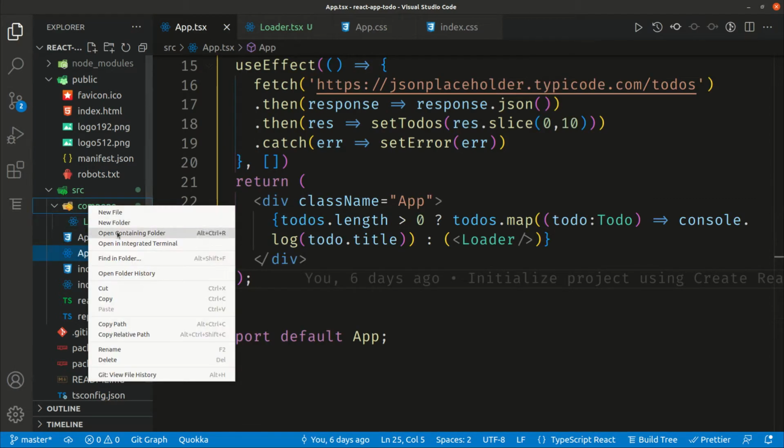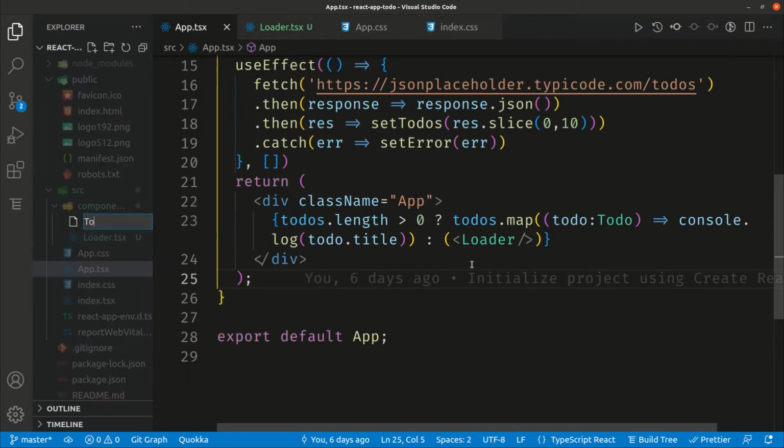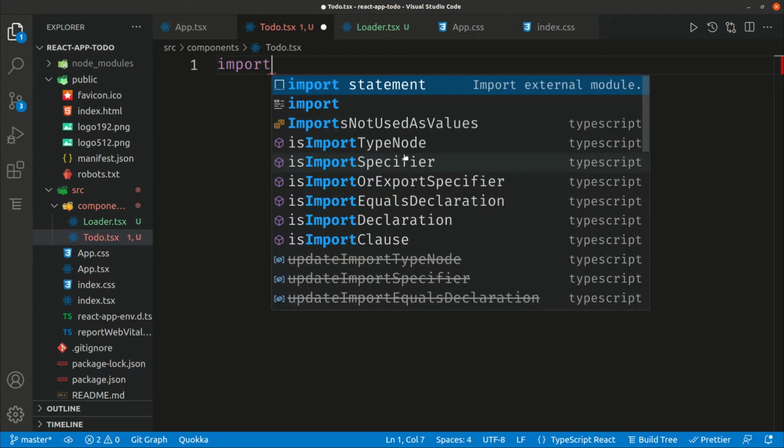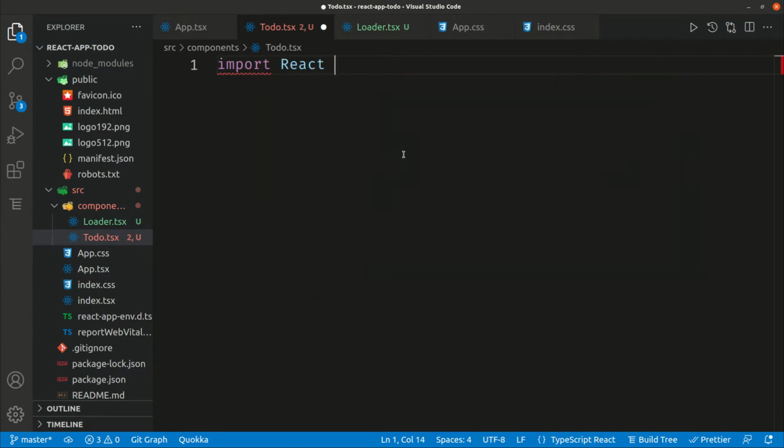So let's go ahead now and create a todo.tsx component, and this to-do component will be the same. So let's import React from React.